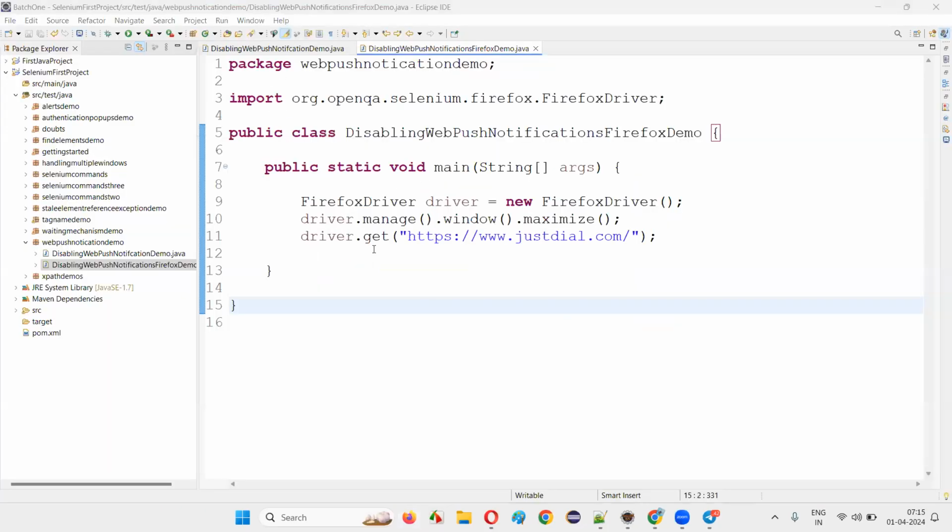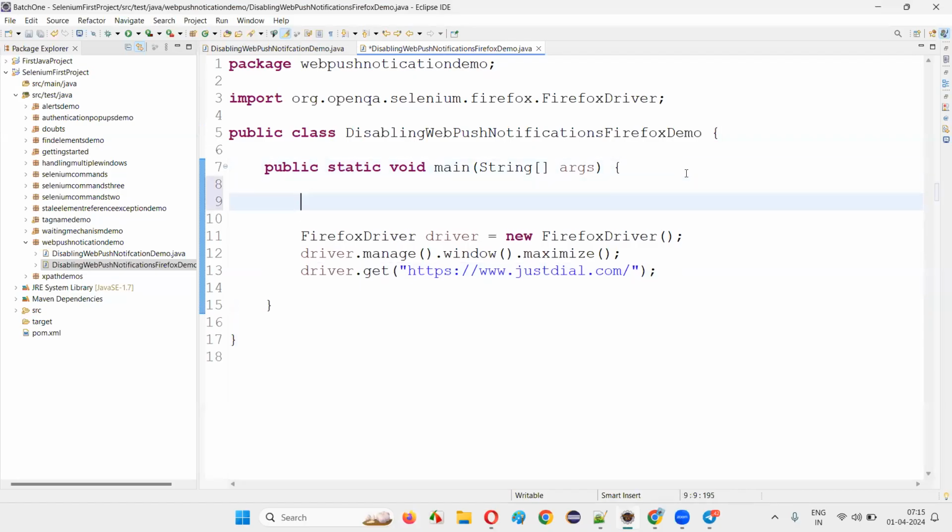Okay. So for that, before this, I'll create an object for FirefoxOptions like ChromeOptions.